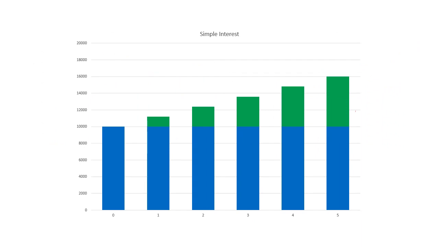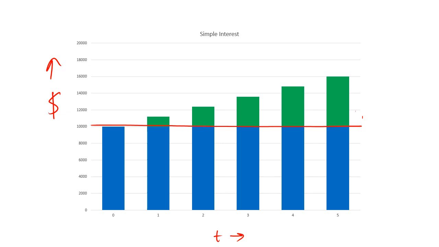Okay, we're going to start with simple interest because it's simple. Here's our money increasing this way. Here's our time increasing that way. And you can see now that we've got two parts to this, the blue part and the green part. I'm just going to show you a bit of a line here to distinguish between these two things.